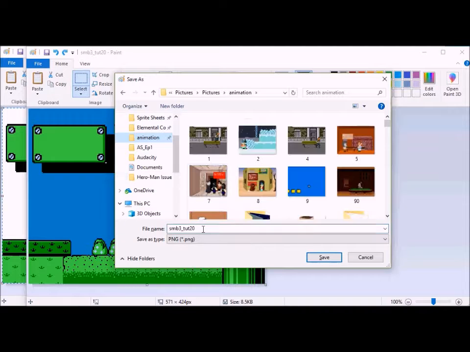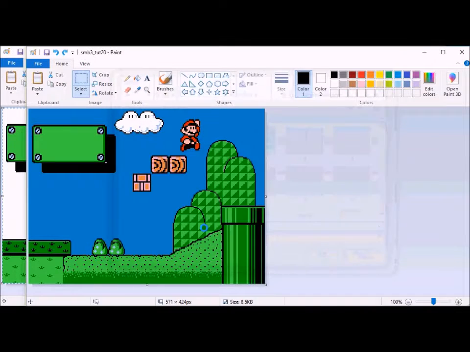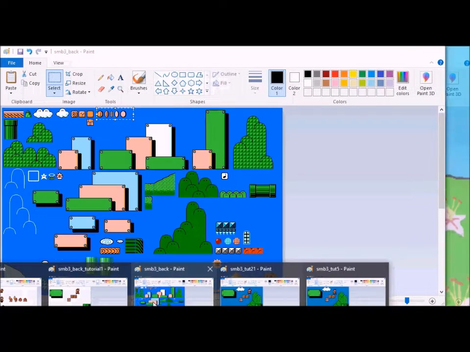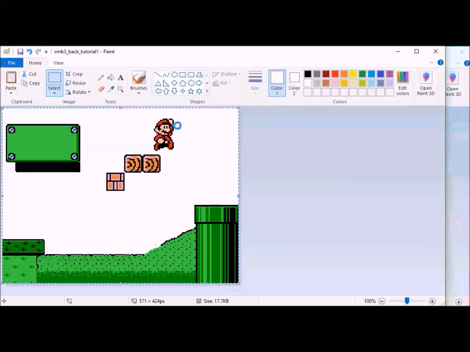All right, something screwed up. Okay, make sure you save. Make sure you always save in the same folder. The smart way to do it would be to create an individual folder for the project, not like me, who has all that clutter in my animation folder. Let's see, there we go. Frame's going good. All right, Mario's making his way.